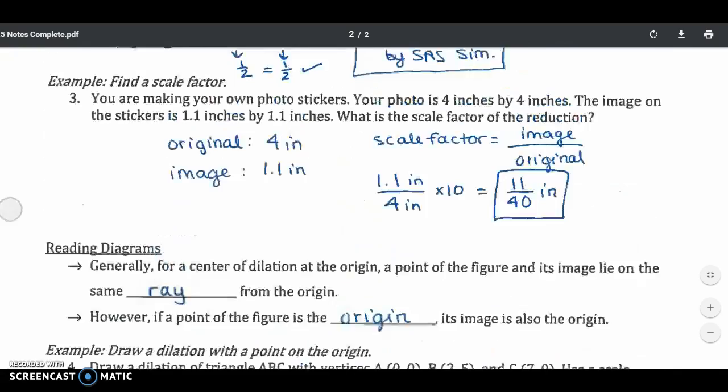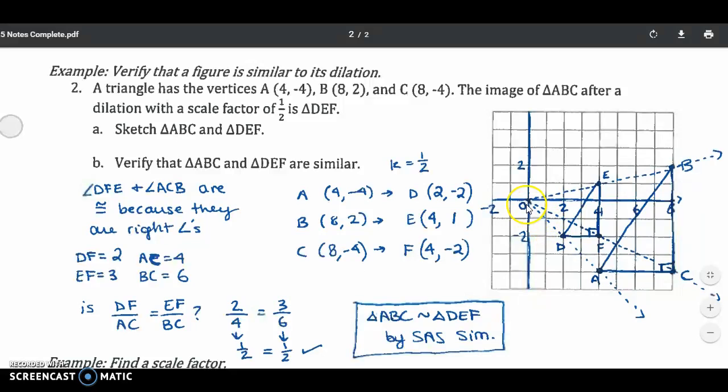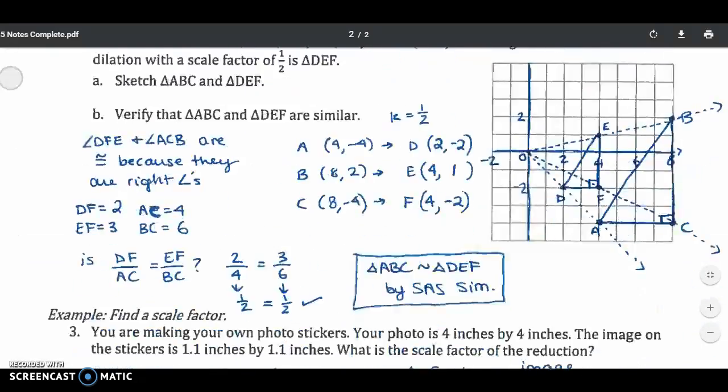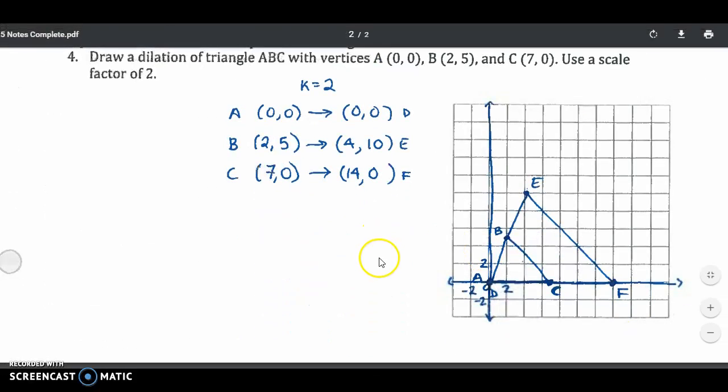And we can see this occurring up here on this example, that each one of these points is on the same ray from your center of dilation. These dotted lines here represent the rays of dilation. We can see that down here too. Remember, any coordinate that is a 0 will remain a 0, so it'll just stretch out along that line. This one stretches out along this line, and this one stays where it is because it is the origin. And that concludes 6.5 notes.